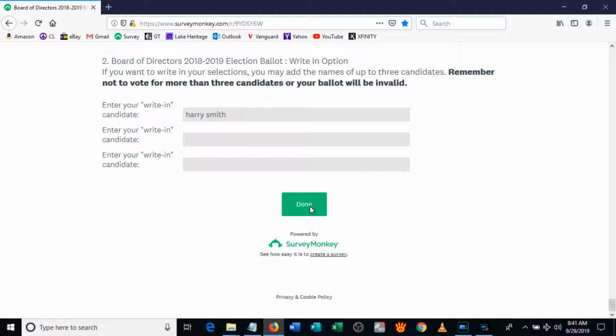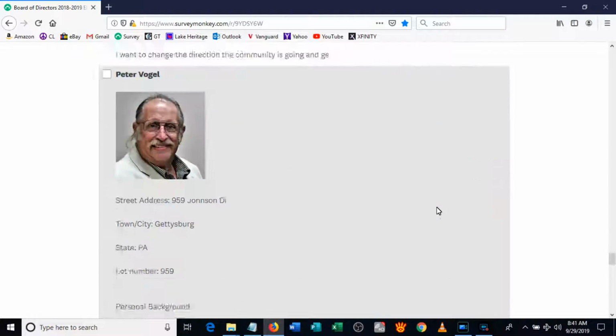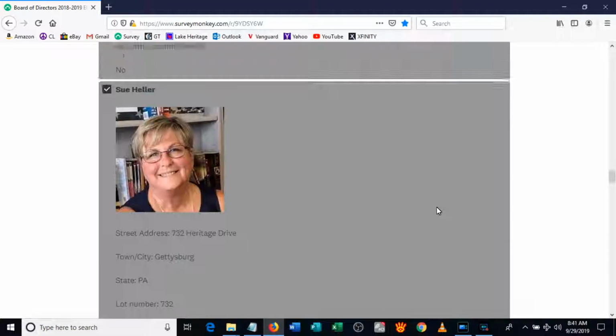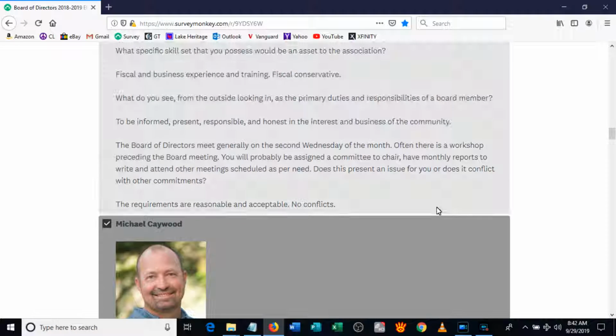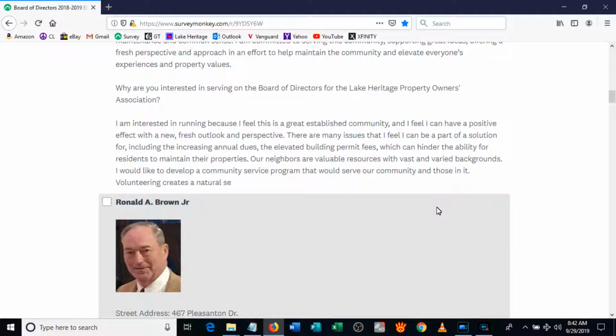So if I submit this, well, this is 1 vote for Harry Smith, a vote for Sue Hellier, because she's checked, and a vote for Michael Kaywood. If I pick more than 3 in question 1, then it'll give the user an error message.